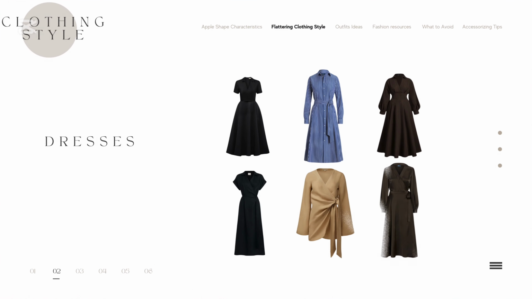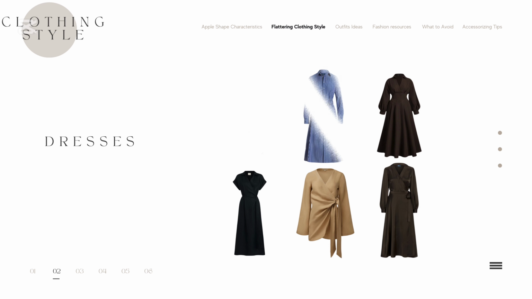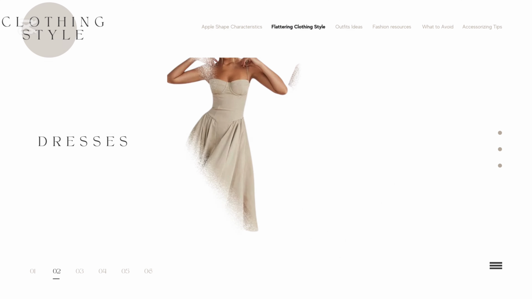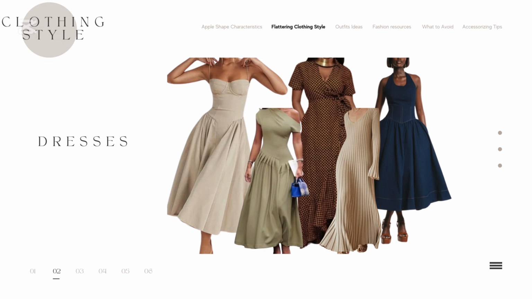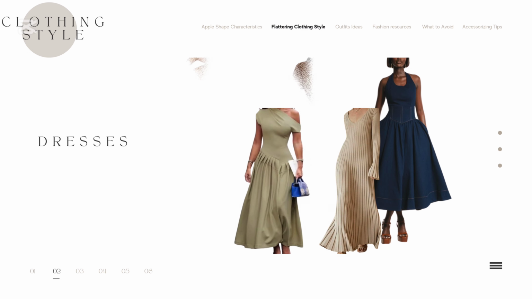Second, we have dresses, and for this category, A-line and empire waist dresses that flow away from the midsection are ideal. So for example, any dresses that have that flowiness at the bottom will create this amazing illusion of proportions. Also dresses that are long sleeve and which have voluminous detail at the cuff of the arm or the wrist would be a great option because we want to create volume away from our bodies. And for dresses, maxi length and midi length would be a great option as well.